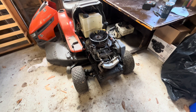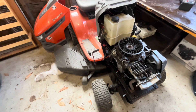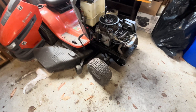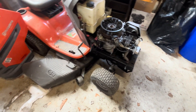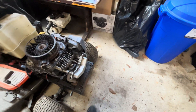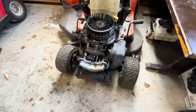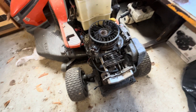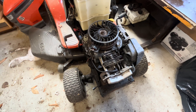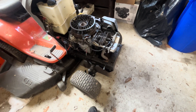So here's the machine. It's a probably early 2010s Husqvarna YTH 20K46. Needs some work on the deck too, but the deck is not rotted at all — no rust on it, it's in really good shape, just a little tweaked. I did get this running last year after I picked it up, but it didn't run well. I never mowed with it — just drove it around the yard for about a minute, and then I was like, yeah, this engine needs to be gone through or replaced completely.